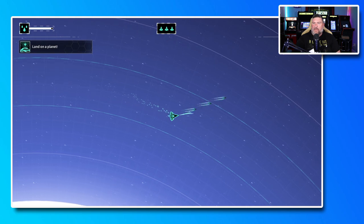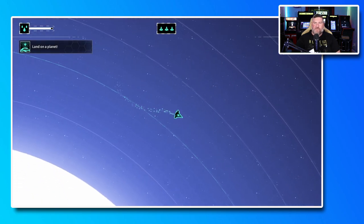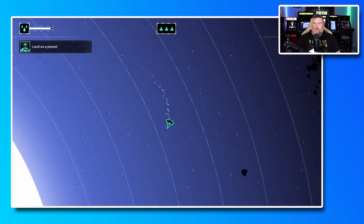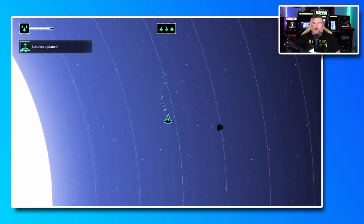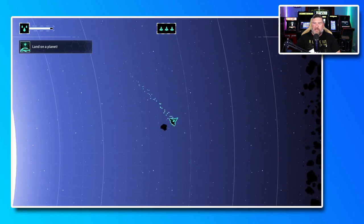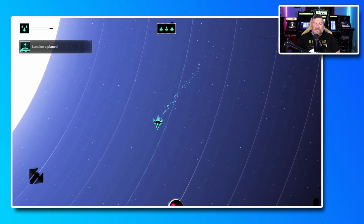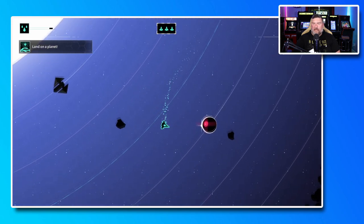You've got the A button shoots. I'm using an Xbox controller. Then you choose what direction you're going and hit the gas. So I'm going to try to slow down a little bit and find a planet to go into here. As you can see, it's popping off the screen. It's absolutely beautiful. Oh, that's the planet I want. Can I get it?